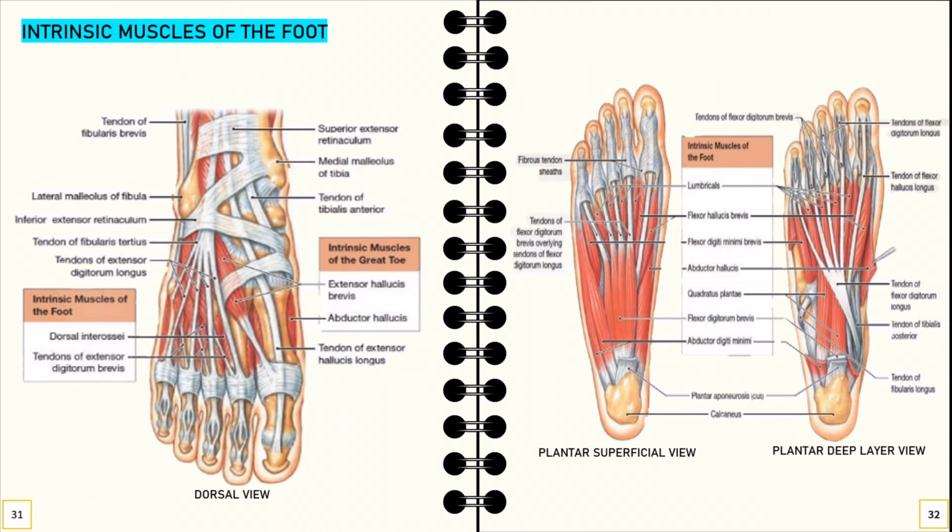Next, the intrinsic muscle of the foot on page 31 originate and insert within it. The function of the intrinsic muscle of the foot is to provide support for the foot and the arch and contribute to the movement of the toes. Page 32 shows the intrinsic muscle of foot from plantar view.